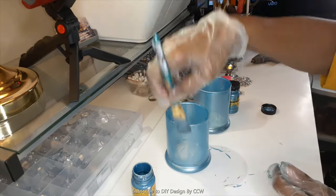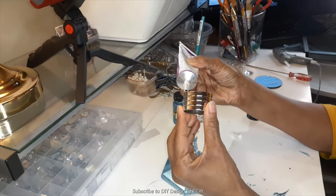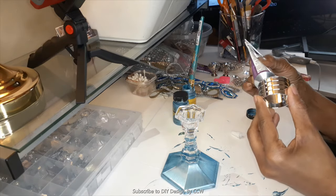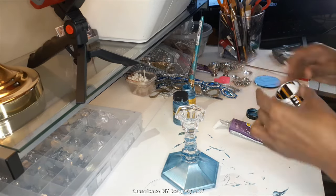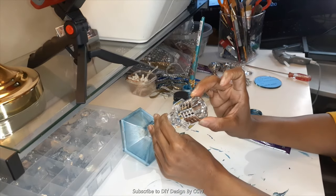All right, guys. So as you can see, I'm just going to continue through and put a coat of paint on each of the pieces that I'm going to be making over. And then when I'm done with this, I'm going to jump into decorating each piece.